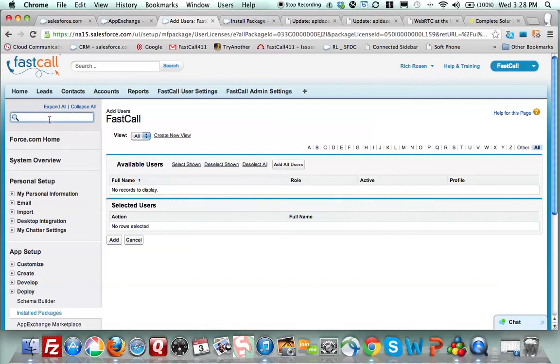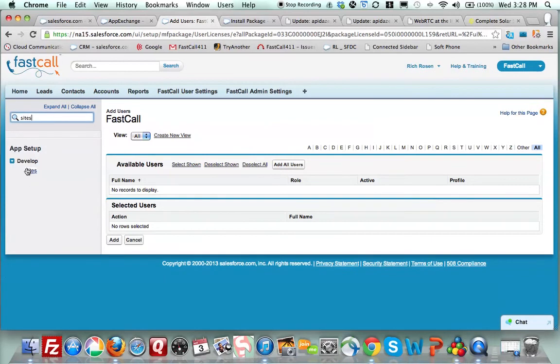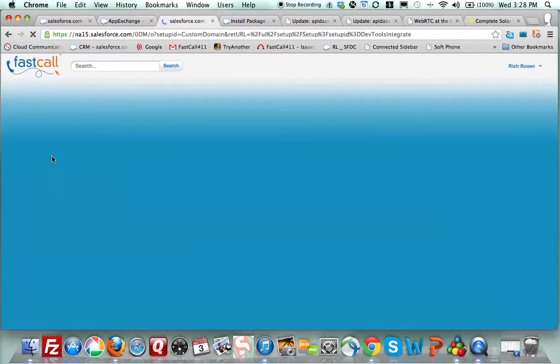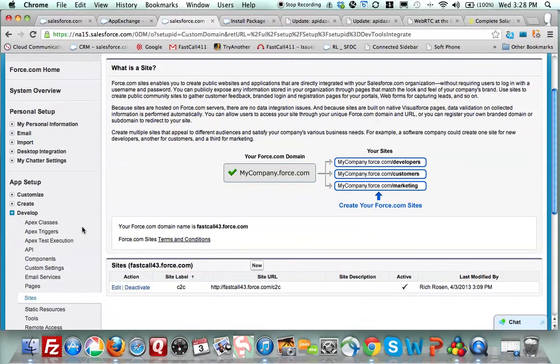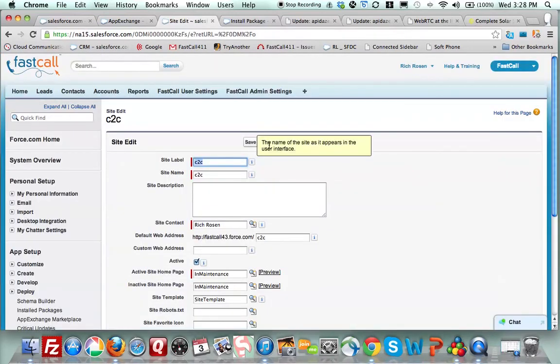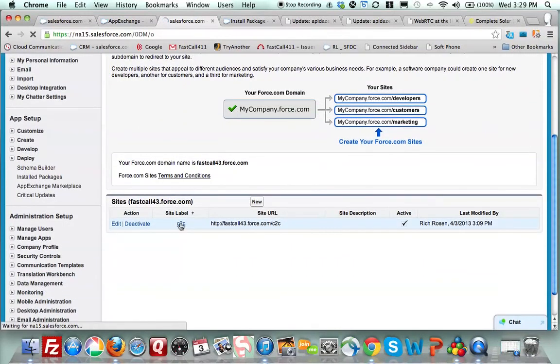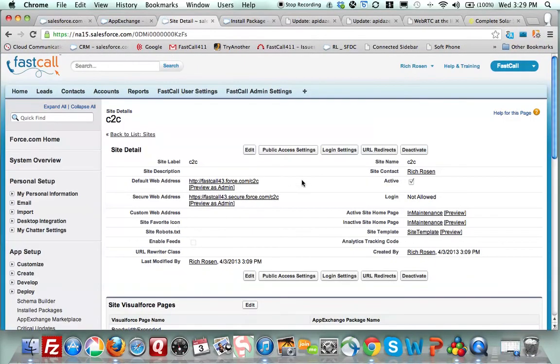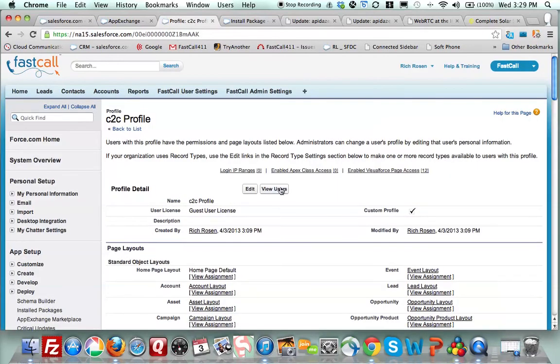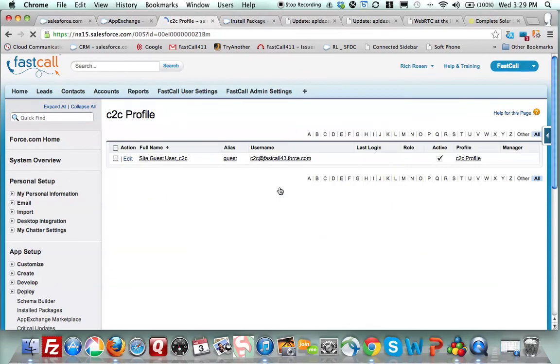There's one other license that we do need to assign, and I'm going to go back to our sites. The site guest does need to have a license, so each individual user of the application will have a license, and there is an additional one license that is required for the site guest user. So we're going to come back over to that site that we created in the earlier demo. Just click site, and we're going to go to public access settings, view users.